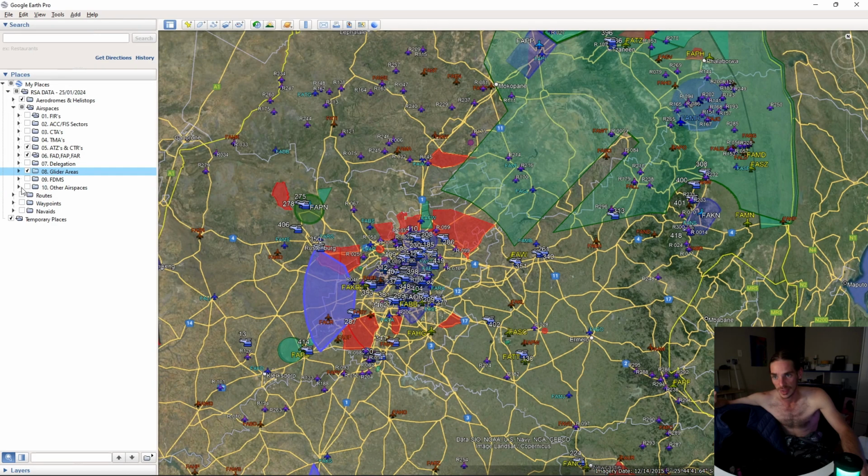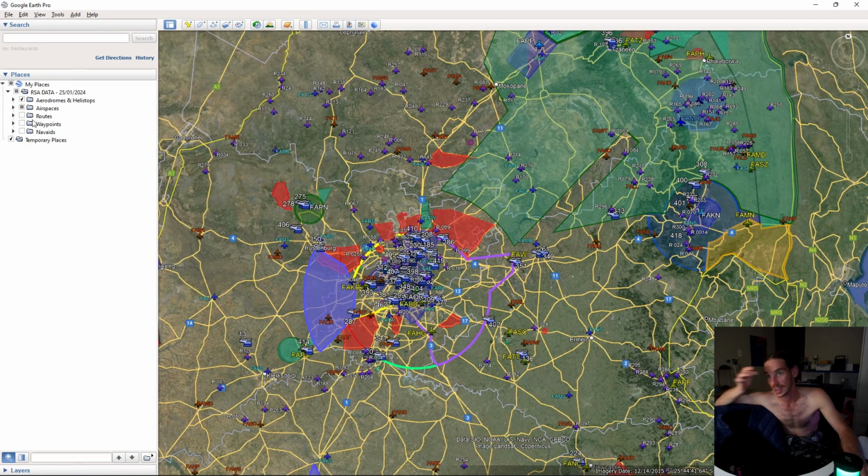You're then going to come to number 10. You're going to click the drop down, this arrow right there. It's going to go from the side to facing down. And you just go special rules areas. Just those, 1, 2, 3, 4. All right, you can then click that and then come up to Airspace, click that, make it look nice and neat. Routes you don't need, waypoints you don't need, nav aids you don't need, okay?